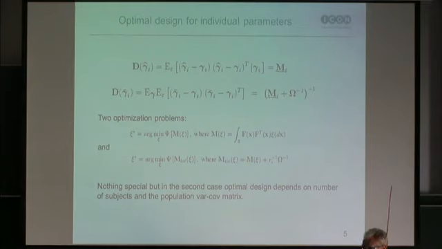So they are different. The first one is trivial in the sense that, if you know experimental design, it's nothing new here. If you are talking about continuous design, it doesn't depend upon the number of observations. Unfortunately, in the second case, we have dependence of optimal designs on the number of observations. And it's actually not very good, because theoretically you have to do your exercise for any number of subjects. Maybe they will all coincide, but they may be different for different numbers of subjects in each site.